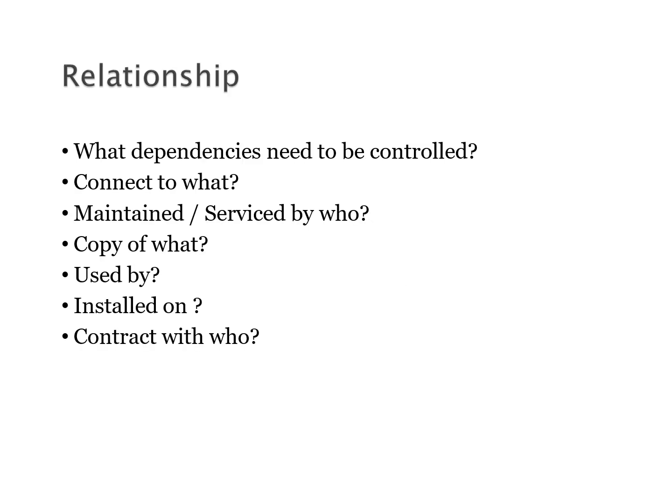Here we talk about the relationship between the different equipment that fit together to serve a certain IT system. So we talk about the dependency, the way it is connected, using a wire or wireless or through other connecting devices, and who is maintaining it, serviced by whom, used by whom, installed when. So these are all relationships that have to be well documented and saved into the configuration items so that things can be properly managed. And if you were to set up another system, you know how to set it up and configure it properly by looking at the service configuration documents.